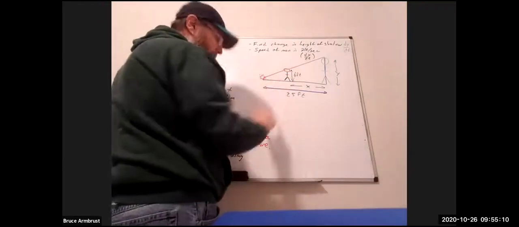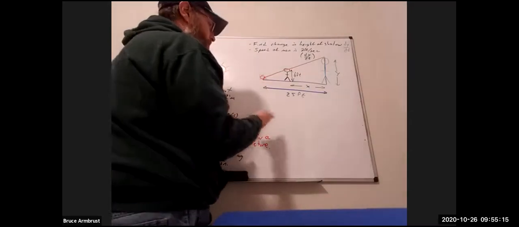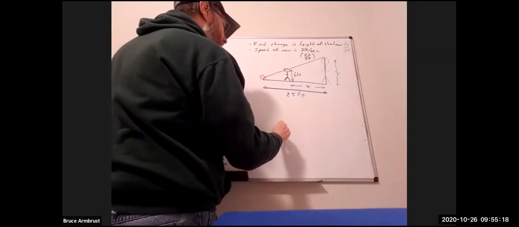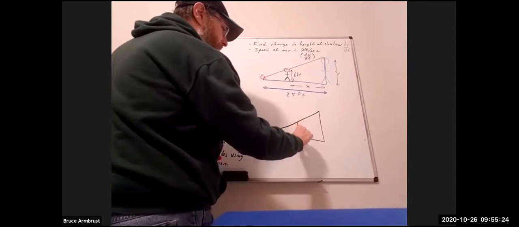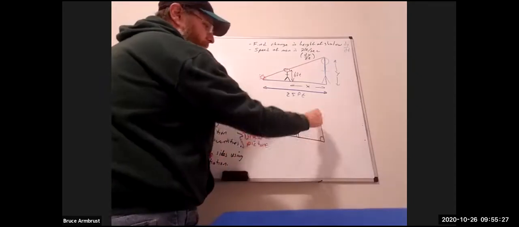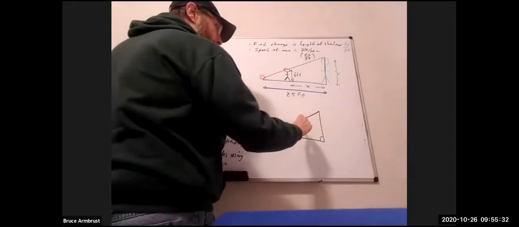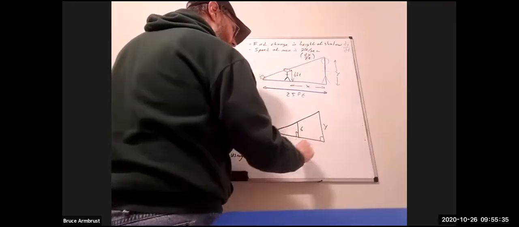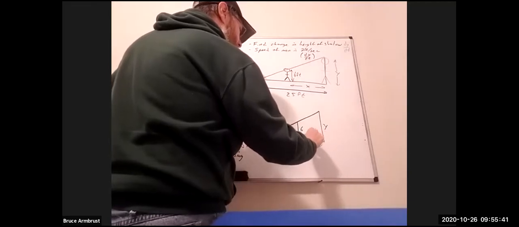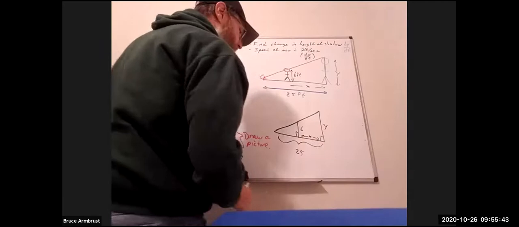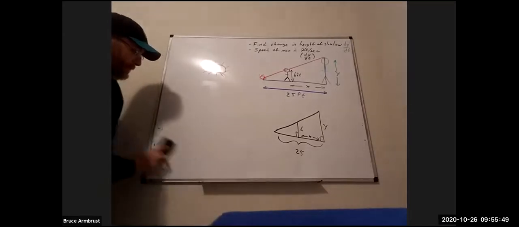Basically, if you look at triangles that are similar, meaning their angles are the same, and that's what we've got. We've got a smaller triangle. Let me redraw the picture down here that's less cluttered. Right, we've got this smaller triangle and we've got this bigger triangle, and they are similar, which means the ratios of their sides are going to be the same. So that was 6, this was y, this was 25. I'll call this one x.